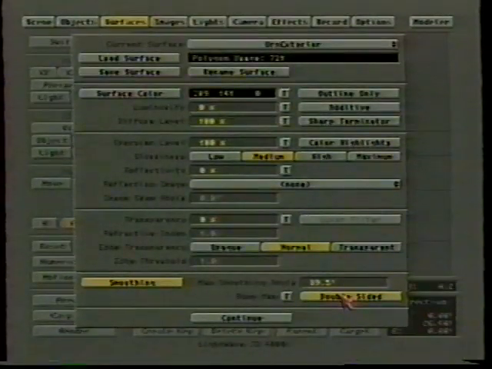Now there's two ways you could change that. There's two ways you could fix this problem. One of them is in Modeler, you could assign these surfaces and make each one of these polygons double-sided. But the quicker way, and perhaps the better way, because it makes the object take up less space, is to use the double-sided option. And with the double-sided option on in our Surfaces menu here, we click on double-sided, and now you'll notice we see the outer polygons, but also the inner polygons, the back polygons.